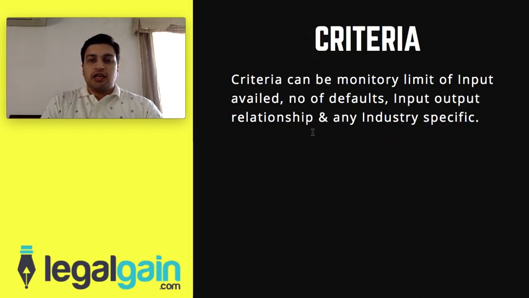What is the criteria? Criteria is generally if the monetary limit of input availed or the SSE is making a lot of defaults, or they may decide to conduct audit of any specific industry at any point of time. So there are different criteria based on which the department may choose to conduct these kind of audits.